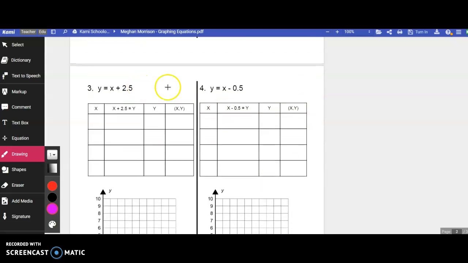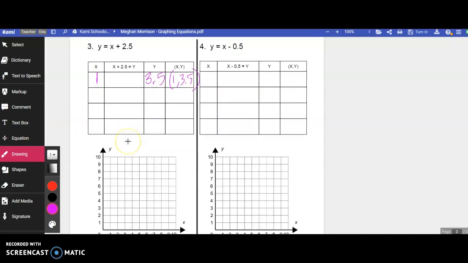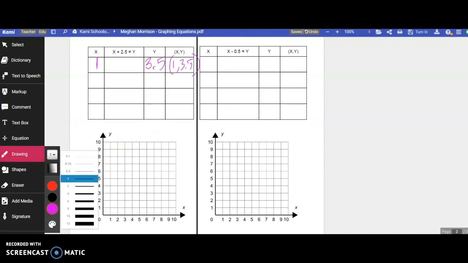One thing I want to point out on this, you're going to get some decimals. So say I chose 1. Y is going to end up being 3.5. So then my point will be 1, 3.5. And how I graph that is I go over to 1. I'm going to make it a thick dot. Over to 1, up to 3, and I keep going halfway. So it's in between 3 and 4. So it'll end up right smack dab in between 3 and 4.